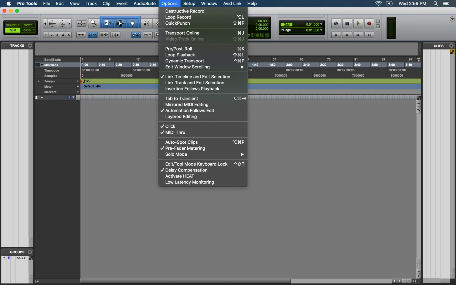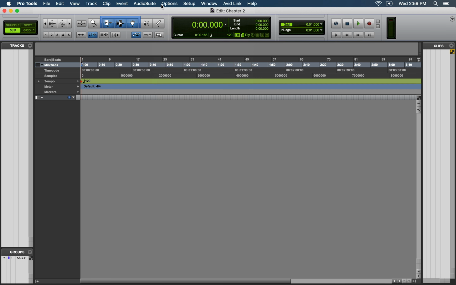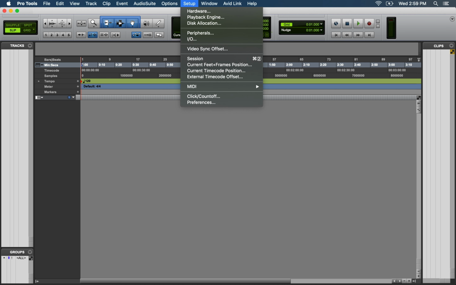The Options menu lets you toggle several editing, recording, monitoring, playback, and display options. From this menu, you can enable things like loop recording, turn on pre- and post-roll, change your scrolling options, and similar choices. The Setup menu lets you configure various Pro Tools hardware and software parameters.